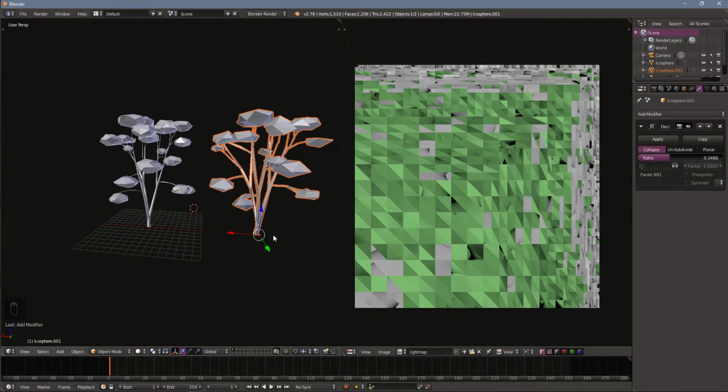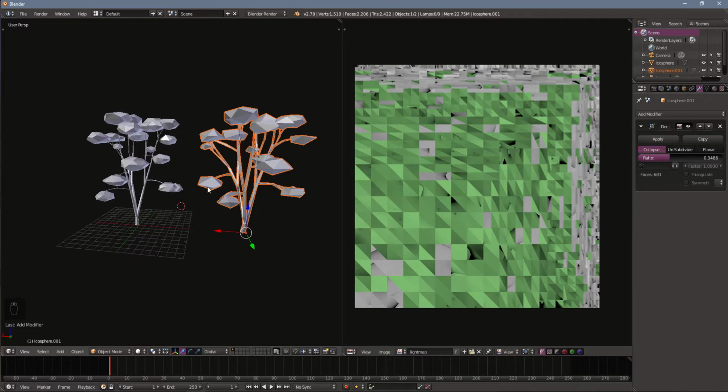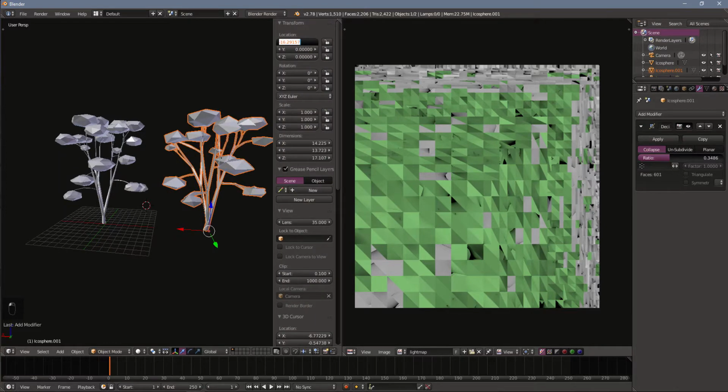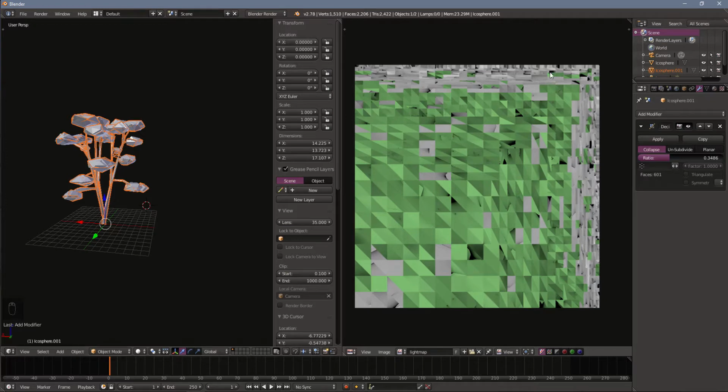Now, because these are going to be getting swapped out by Unity, we don't want our tree jumping back and forth from left to right, so we need to put them on top of each other. So I'm going to open up my side panel, and I'm going to knock the location back to 0, 0, 0, and the two trees are on top of each other.